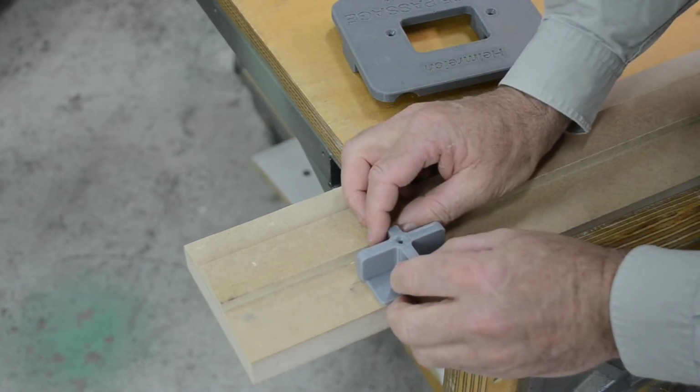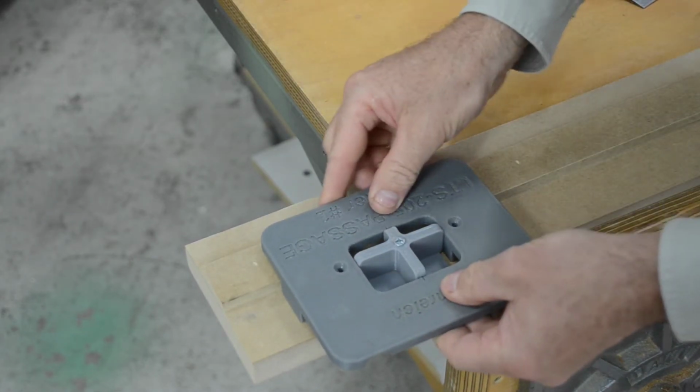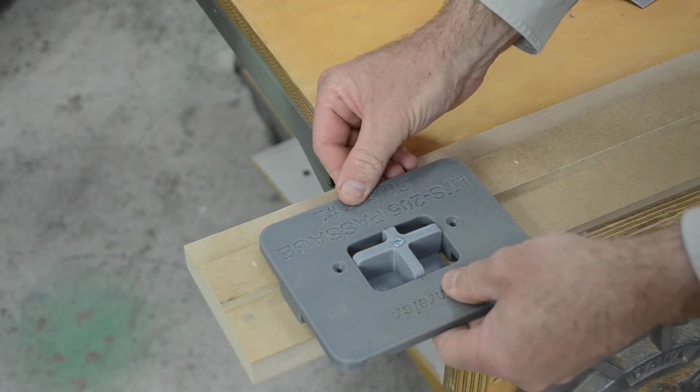Okay, so you'd screw this on in place. So that then can be used as a guide for the template, which you then could screw on. Actually, I'll do that in this case. Make sure that's parallel.